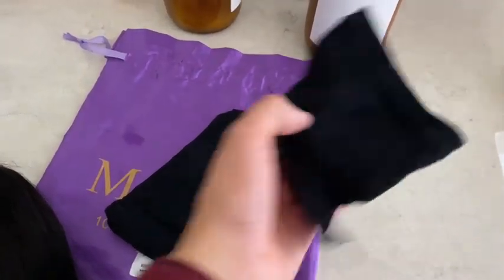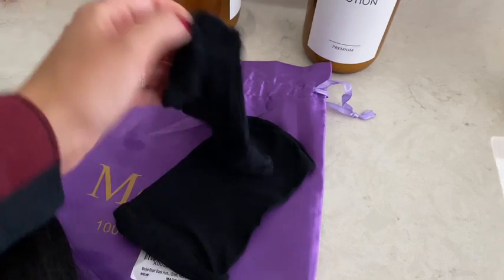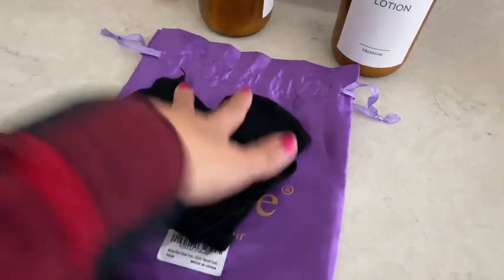There are three combs inside with adjustable straps and two soft and breathable caps. For care, you simply wash with a good quality shampoo and comb with a wide tooth comb daily.